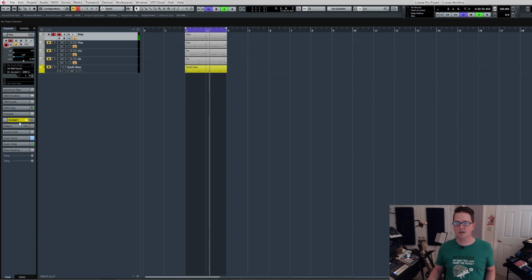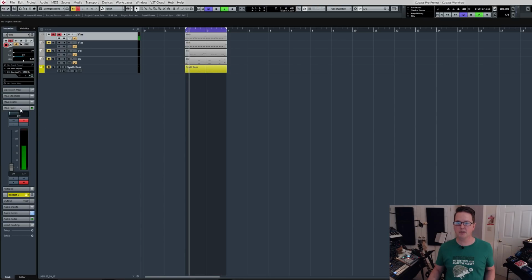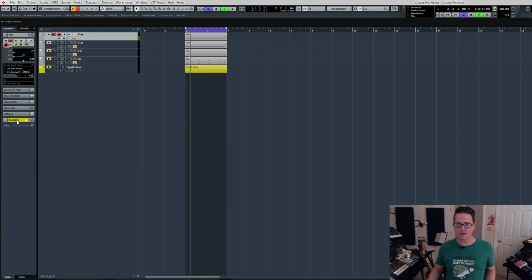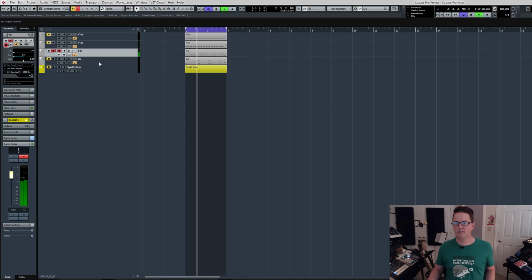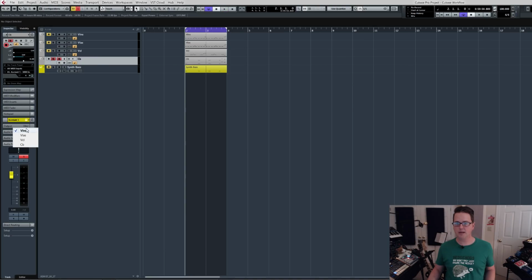Let's see, in the inspector over here, here's your MIDI fader. I don't have any volume automation, that's why it looks that way. But if you notice here, Cubase knows that it's referencing the violins. Let's not make ourselves insane. And it even has an output assignment here. And you can pull down the fader. There you go. You go to violas, and you switch this output to violas. Go to cellos, switch this to cellos. Go to basses and switch this to basses.